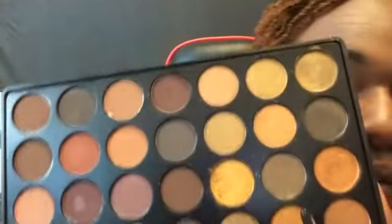So it's like an orange color. And then I'm just going to go back. Just kind of soften this out. And soften the other side. So there you go. It's just a really nice orange kind of look. And then what I like to do too is I'm going to go in with this deeper brown right here. And then I go on the side. You want to be careful when you're doing this because you don't want to go too much.